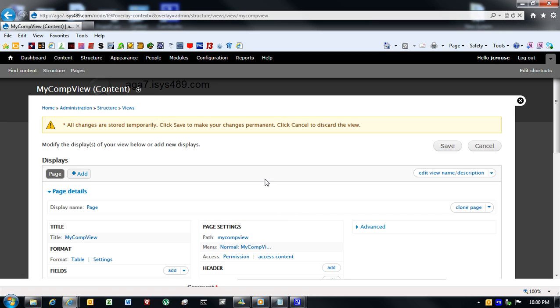Now you have to pardon me, sometimes you have to click on some of these items twice to get them to go, and you actually lose content and have to go back and redo it. Drupal's a little bit buggy right now, it's still in beta.